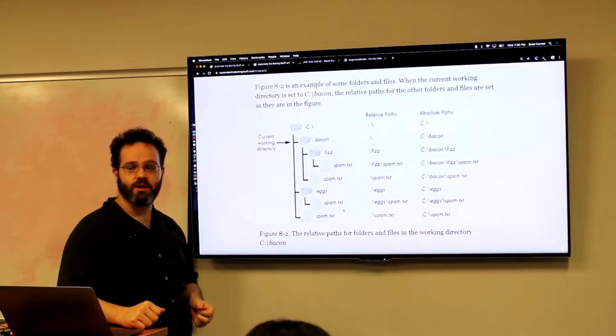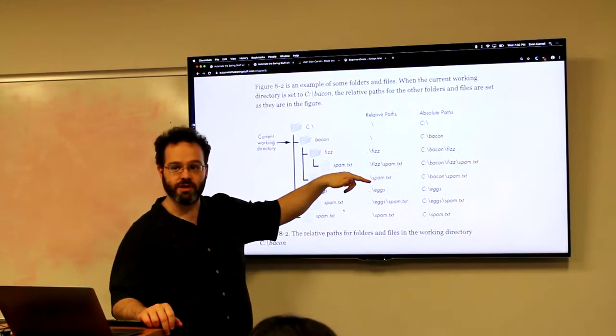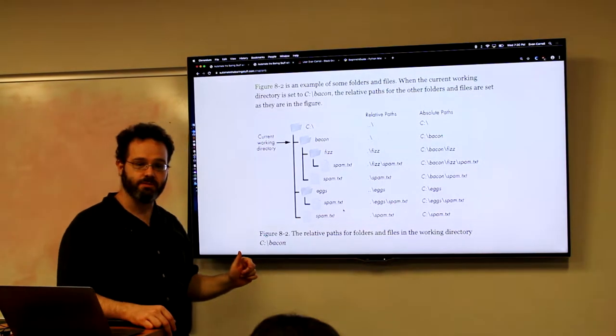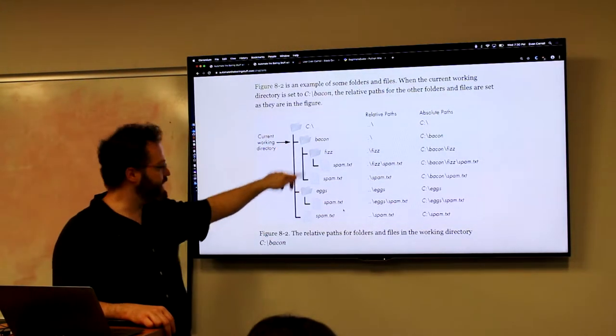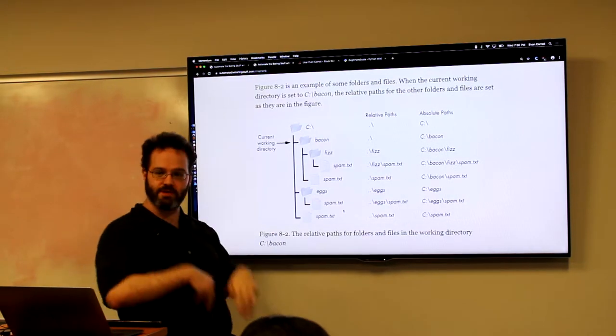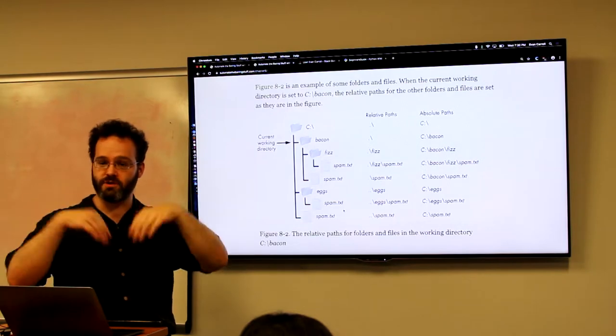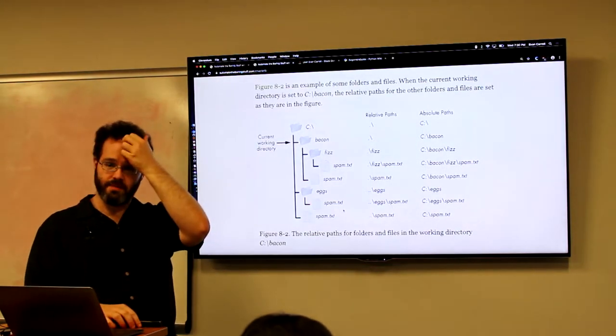It has to say, okay, I know what's in this directory. Now I need to find out what's in the other directory. At some level, it has to tell the computer, I need to know what's in that directory. I need to know what's in that directory. There is no system call that says, I need to know what's in everything underneath me. And that process, we call that traversing into the directory, right?